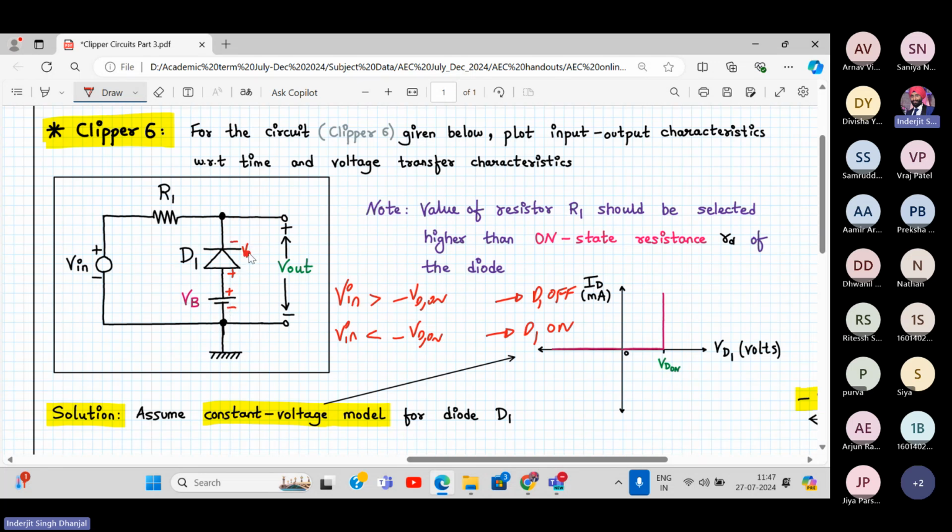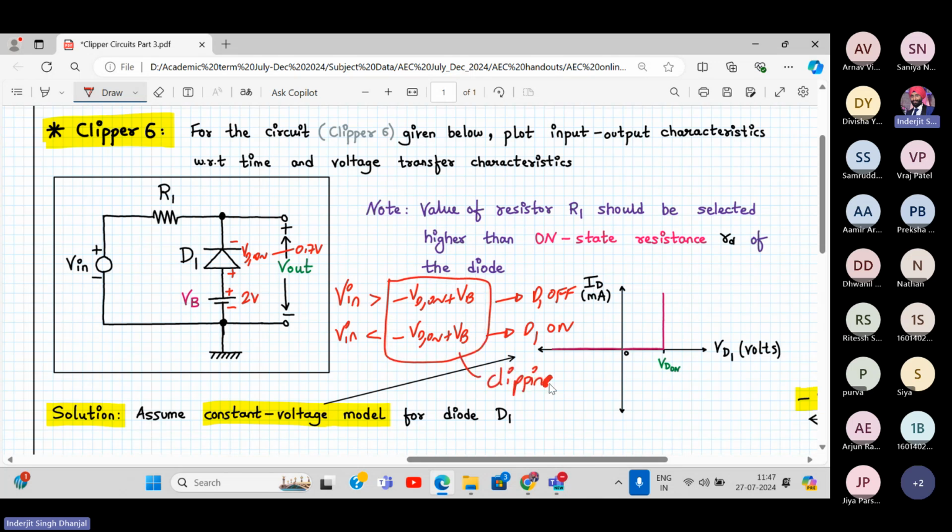I'll just give you a hint. If this is minus VD on, just check from minus VD on, this will be plus VB directly, automatically, if you do the normal analysis over here. So if it is assisting the diode to turn on, that means it is plus VB. Let's say VB is 2 volt and VD on is around 0.7 volt. So it is helping the diode a lot. It is minus 0.7 plus 2 volt, so 1.3 volt. So Vin should be greater than 1.3, Vin should be less than 1.3 for that clipping level. So this is my clipping level over here.